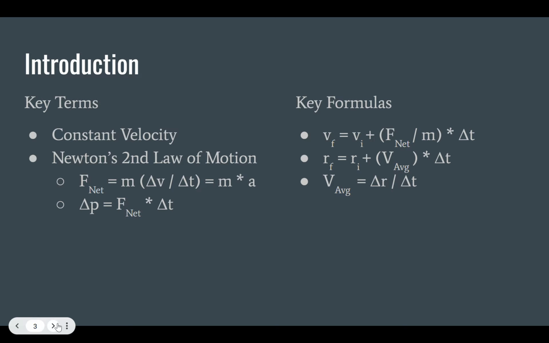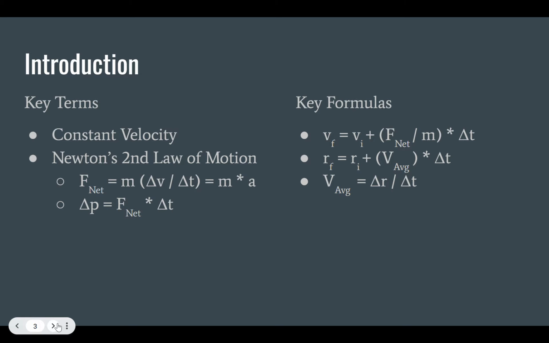The second key concept to understand is Newton's second law of motion. This law tells us that the net force of an object is equal to its mass times its acceleration. The momentum principle, which states that the change in momentum is equal to the net force times the change in time, is also very useful. And since in this experiment we are testing conditions where the velocity is constant, the net force should equal 0 because the acceleration at constant velocity is 0, indicating that no net force is acting on the system.